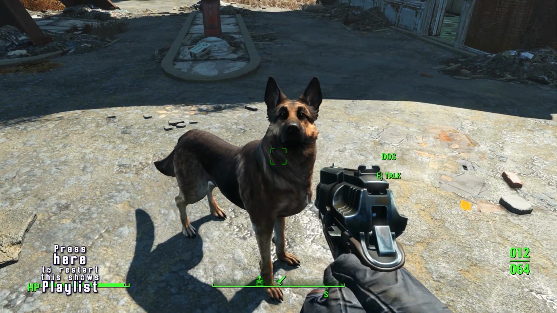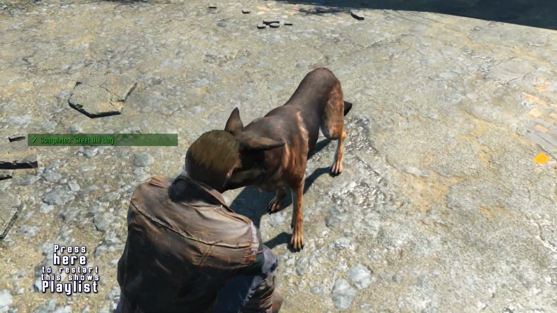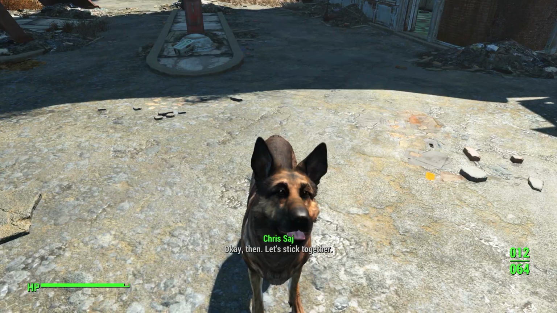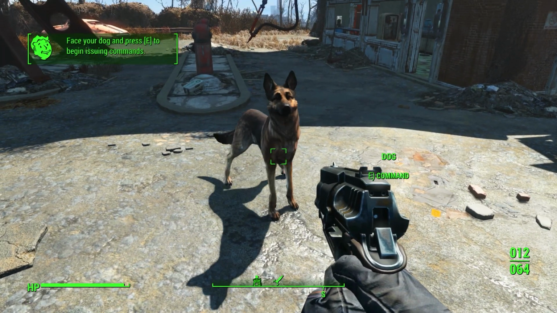How you doing? Hey, boy. What are you doing out here all by yourself? You lose your owner, buddy? Okay, then. Let's stick together. Very well, then. Face your dog and press E to begin issuing commands.